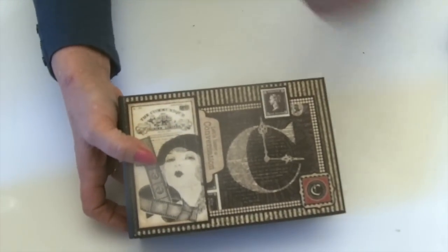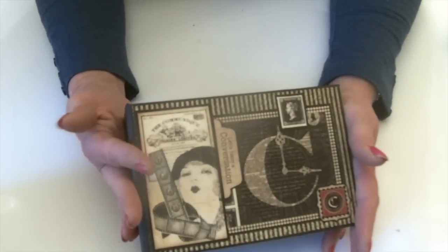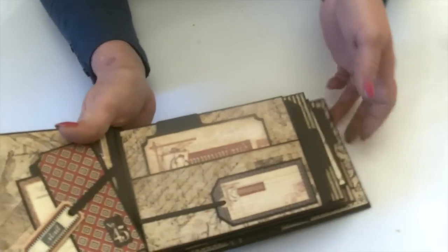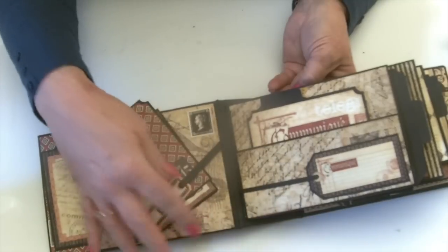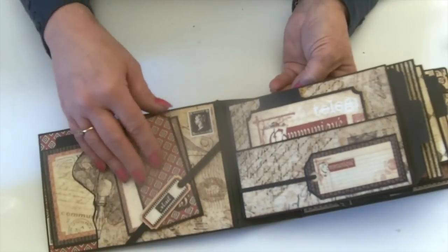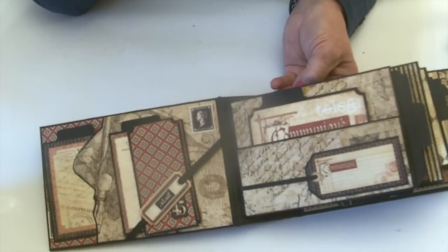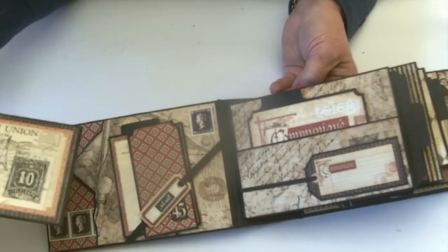So the album itself is 7.5 by 5 inches. It's got a 2.5 inch spine and it's packed full of all sorts of little pockets and places to put your photos and your memorabilia in. My photo albums are all about putting in full-size photos, so you always get full-size photo mats.